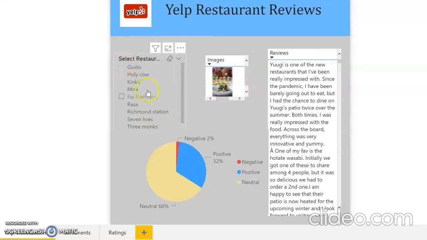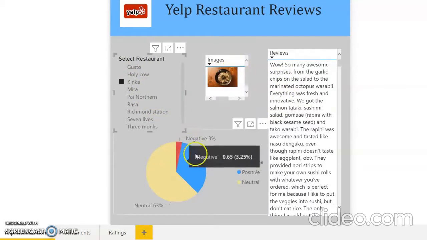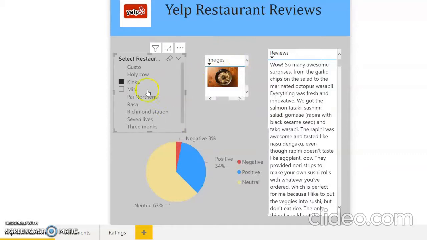If I select this restaurant, Kinka Izakaya, it is interacting with my images, my reviews, and my pie chart as well. As I select a restaurant, the images, reviews, and responses change automatically.